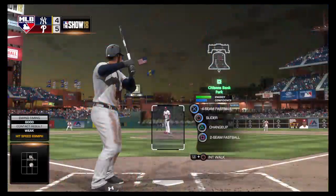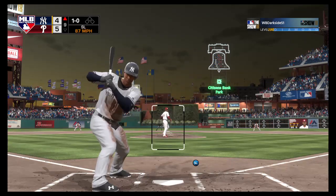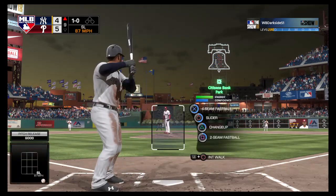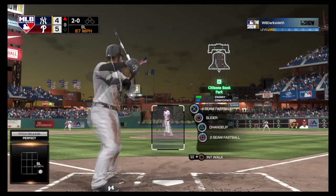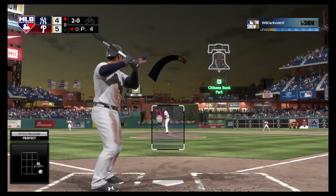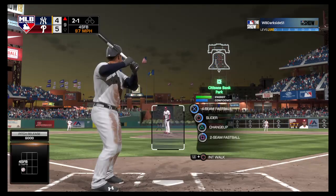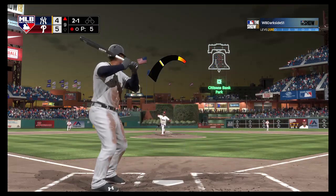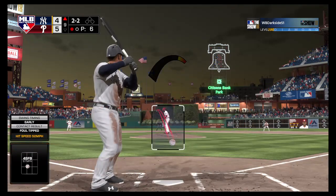Here's Miguel Andujar now. Here's the first pitch to him. And that slider's almost in the dirt. 1-run game here in the top of the 9th. Runs outside, so it goes to 2-0 now. Back-to-back sliders away. Now I think you have to think about running something hard in. Not a good idea to throw a good hitter the same pitch 3 times in a row. And he fouls this one off.